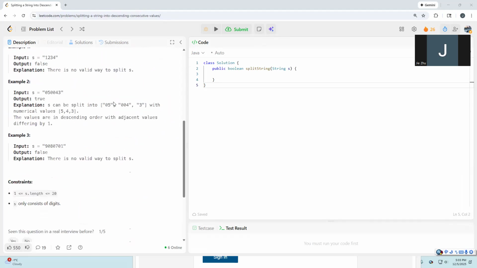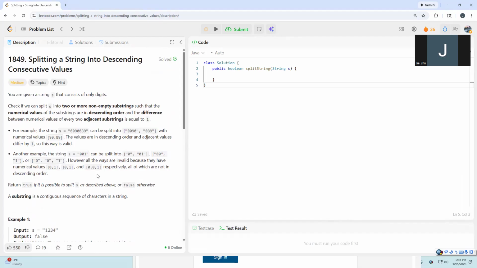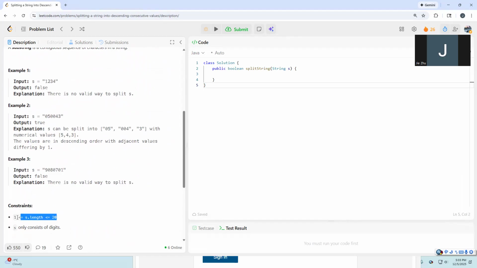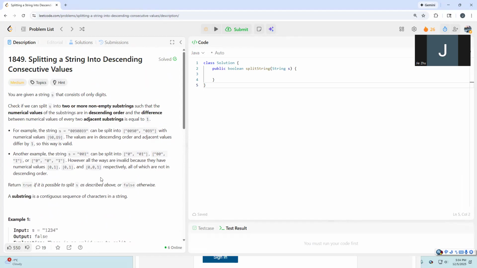So let's look at the range. The string length is smaller or equal to 20, right? So we know this length range is very small. We can consider using backtracking, right?